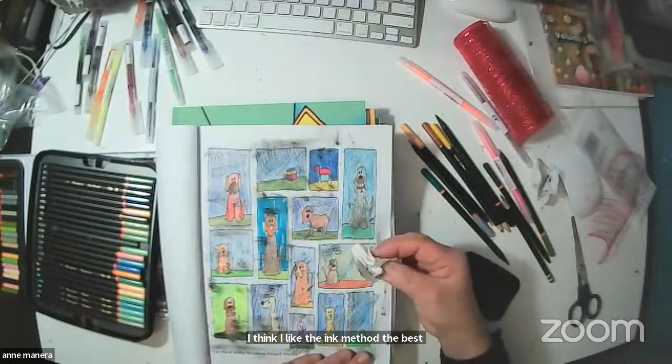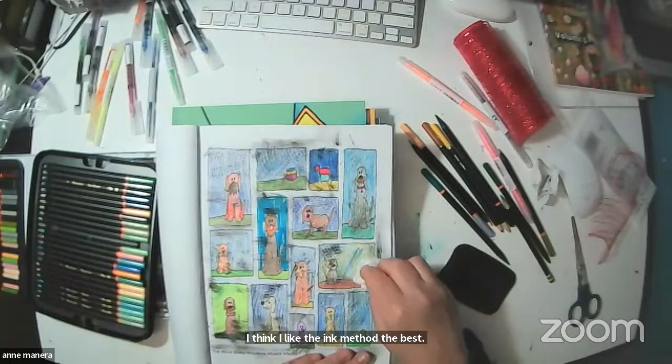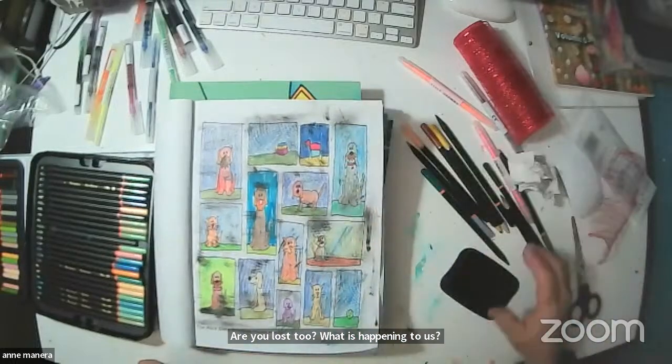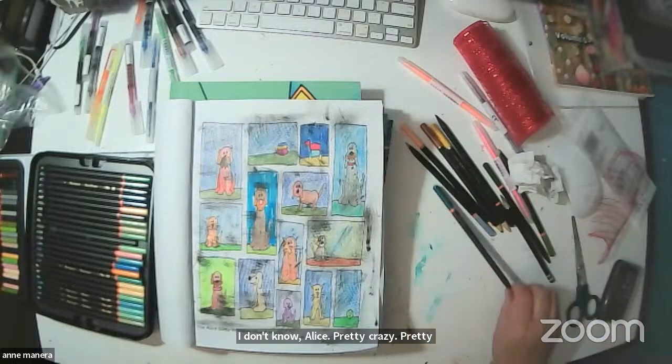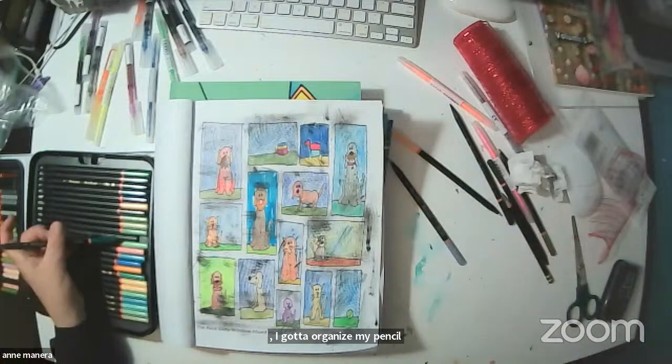Are you lost too? What is happening to us? I don't know, Alice. Pretty crazy. All right, I gotta organize my pencils here because I feel like they're all in the wrong spot. Let me see.